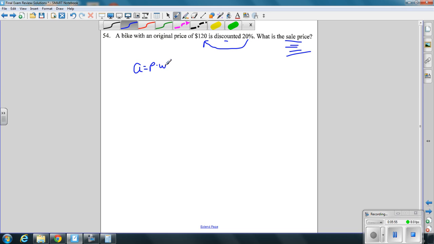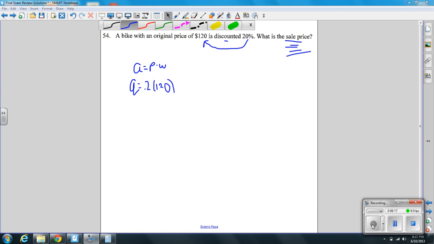So what part will we save? So A equals 20%, which is 0.2 or 0.20, times the whole. Well, the whole amount is $120. So we're going to take 0.2 times 120. All right, so what we need to do now is multiply 2/10 times 120, and we get an answer of A equals 24. Remember, this number here represents the discount. This is how much you'll be saving off of the bike.